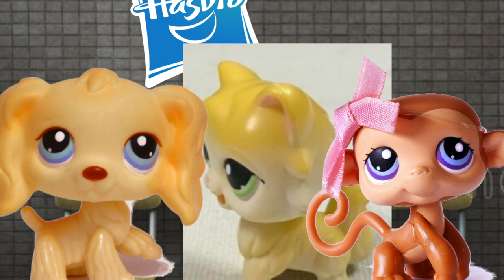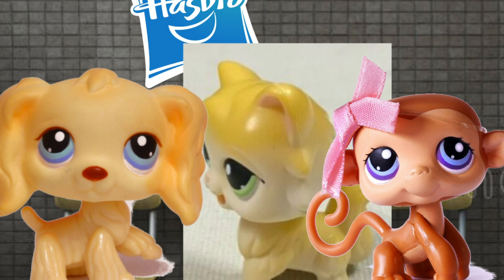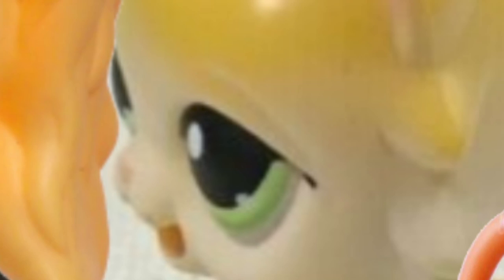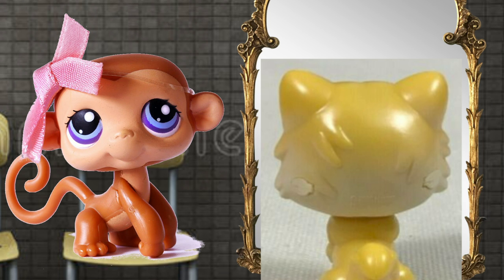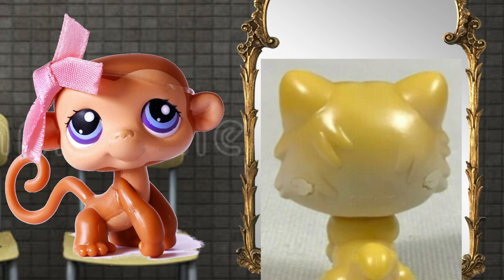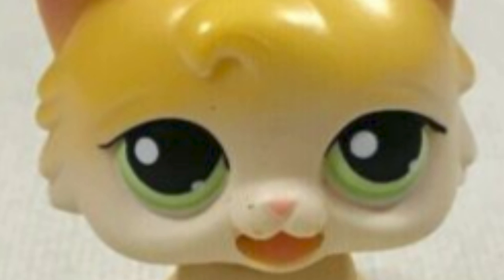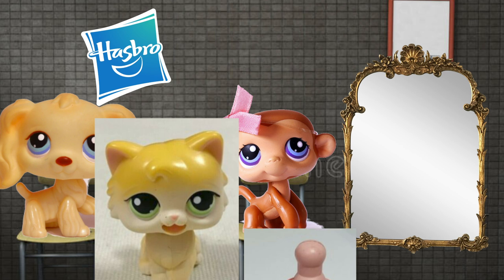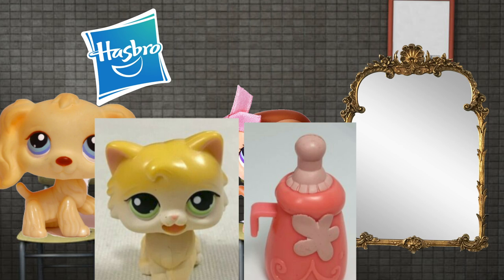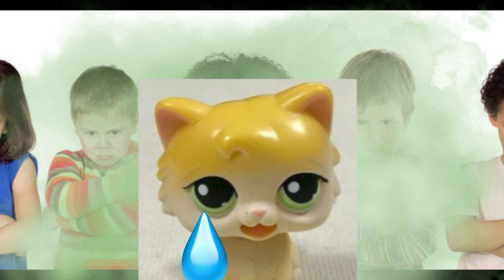And then everyone just starts looking at you. They're like, 'Dude, why are you breathing so heavy?' And then you realize you're breathing really heavy. These people are looking at you and you're like, 'I don't know, man.' Then you look in the mirror and that's when you realize you're Littlest Pet Shop Magic Motion Pet number one. Your mouth is permanently open. Your tongue is super dry and you can't do anything about it except drink from the baby bottle you come with for some reason. And no one wants to hang out with you because you breathe out of your mouth and most likely have terrible breath.